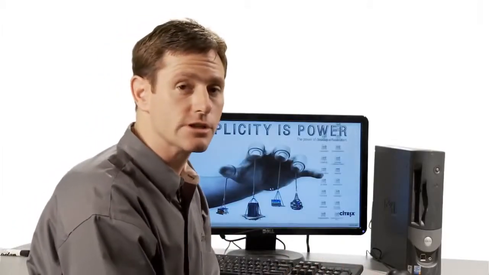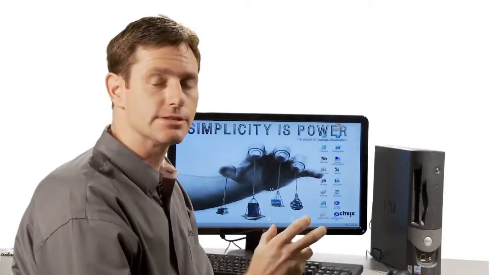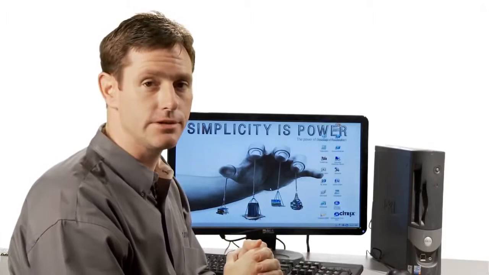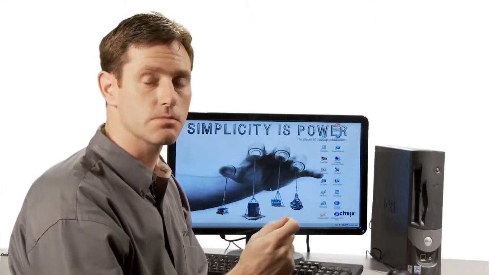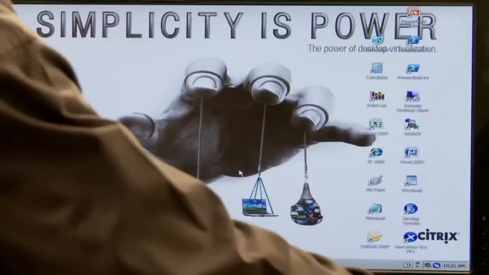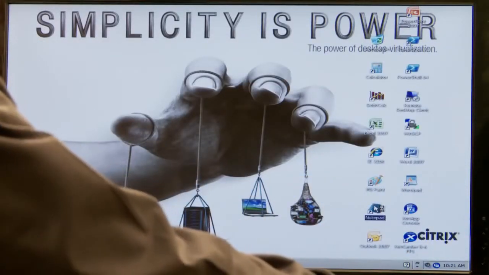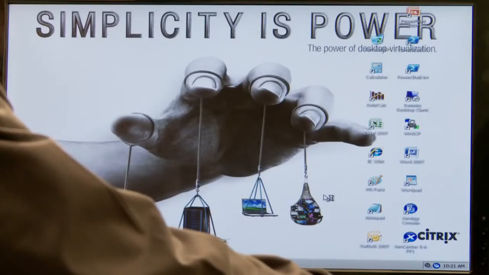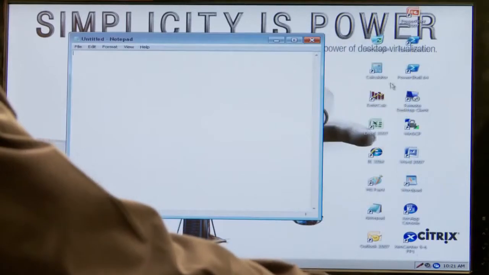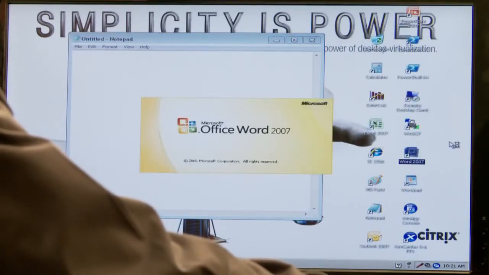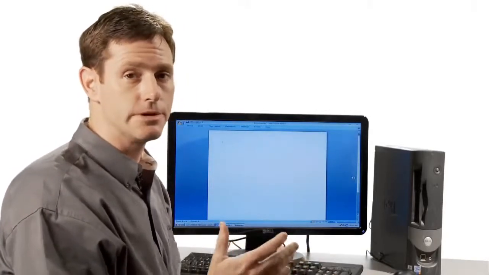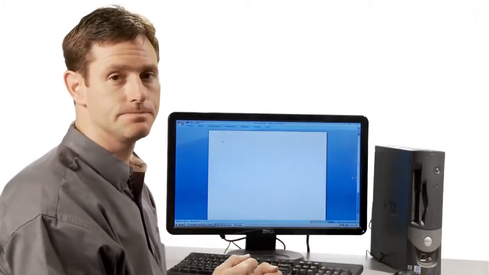One way you might consider using hosted shared applications is to deliver applications from the server to an older PC. In this case, I'm taking a 10-year-old PC and I'm delivering the applications over a presentation layer protocol to the user. The thing is, the user doesn't really have to know the difference. As far as the user is concerned, the applications are all running locally on their PC. They don't know it's all happening back in the data center.